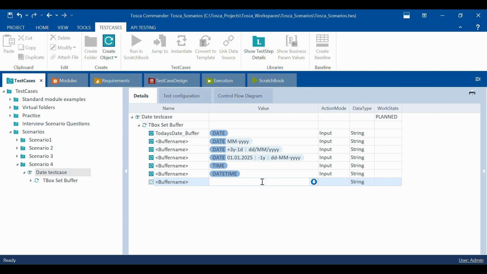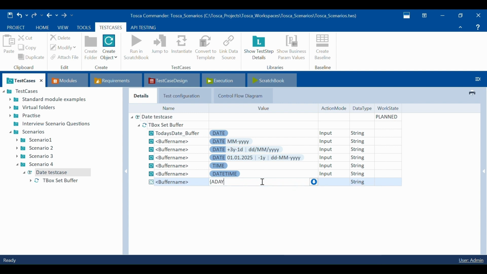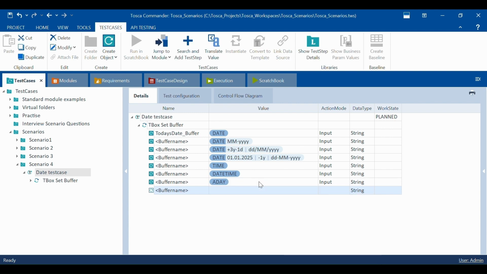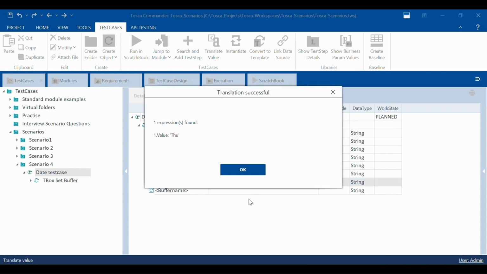Okay, so apart from this, there are a few more functions we can use, that is a day, l day and all those things. Observe this. There's something called a day. When you say a day, execute this, right click on this and translate value, it will give today's day in text format, THU, Thursday.